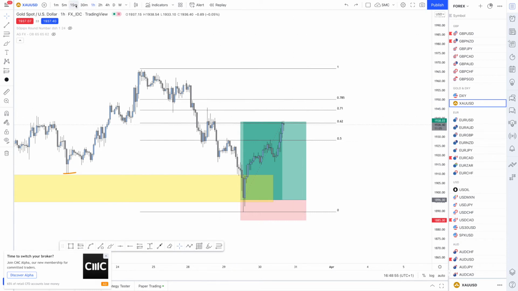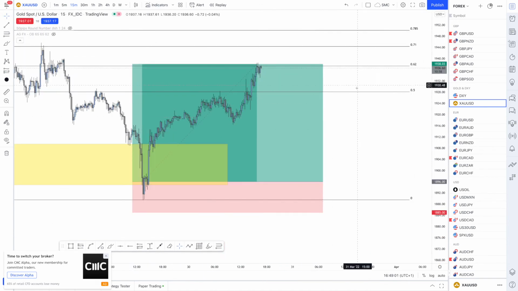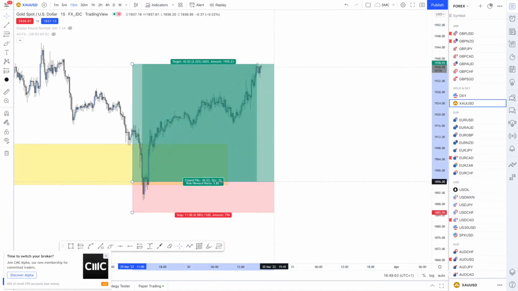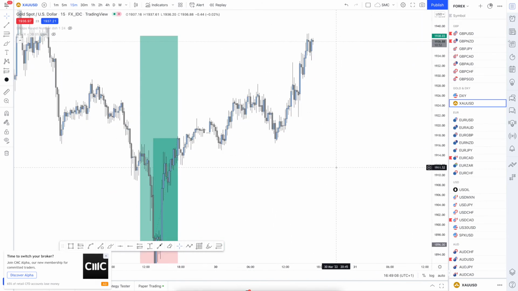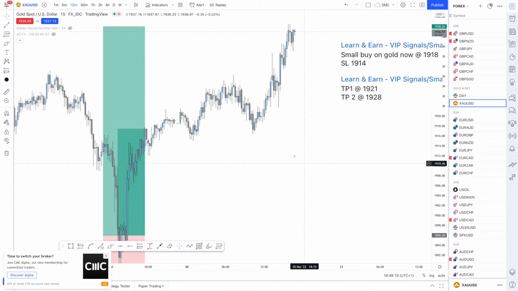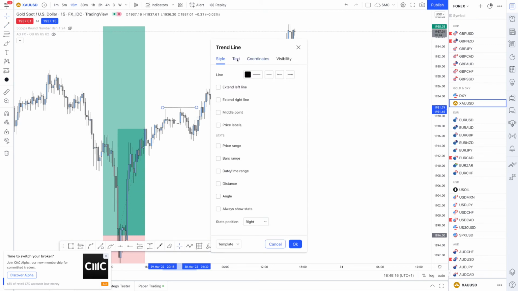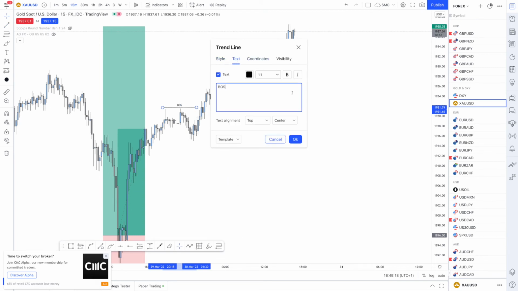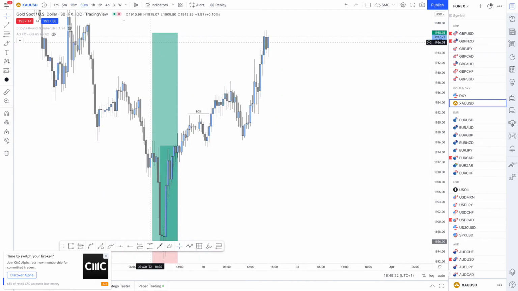Okay, so what I want to go over is today's trade and break down why we took today's trade, right? So what I'm going to do is remove all of this. I'll pull this across, and I'm going to show you in terms of smart money concepts why we took the trade. So what we can see is we have a clear BOS here, right? So that we had a break in market structure, right? This zone left behind an order block right here.